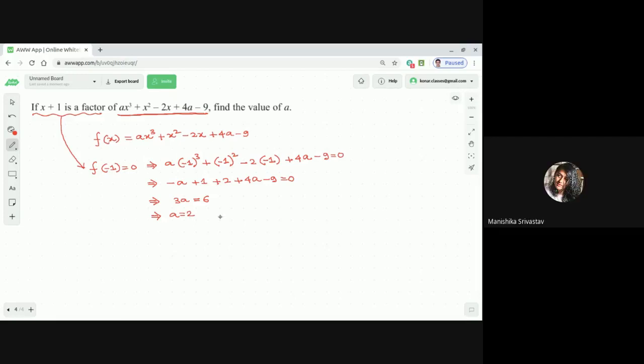I missed that 4a. You missed that 4a, yes. Now you can ask this question to yourself, not to anyone else: why did I miss this 4a? I missed this 4a because the concentration was not there. Could be. You can correct me. Yes, sir. Or maybe not fully focused.